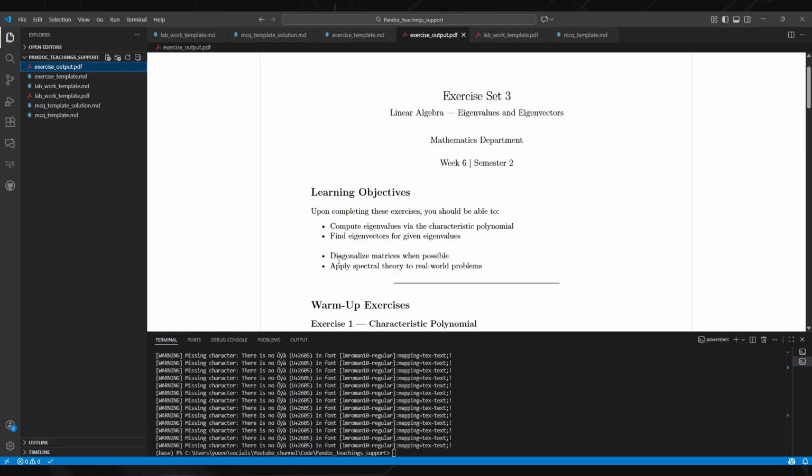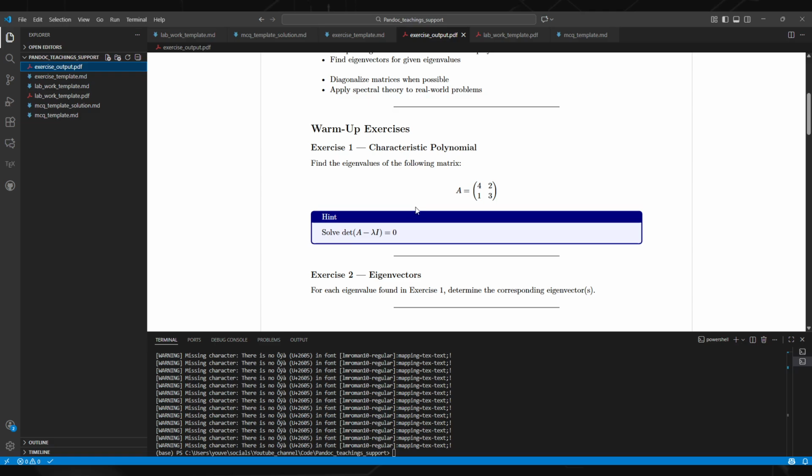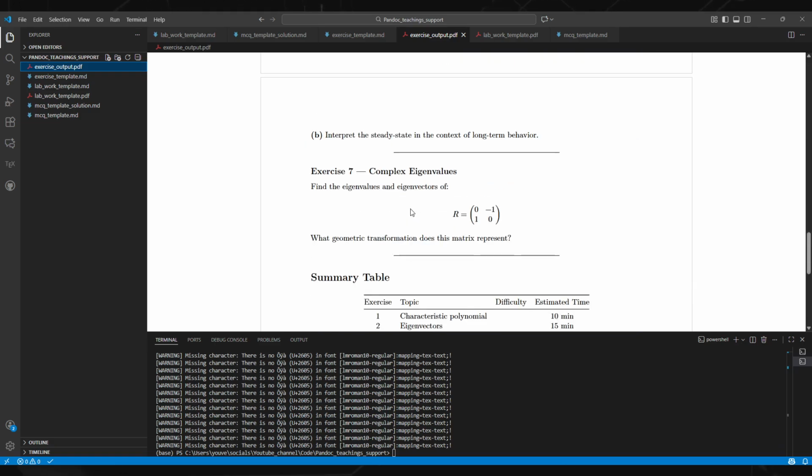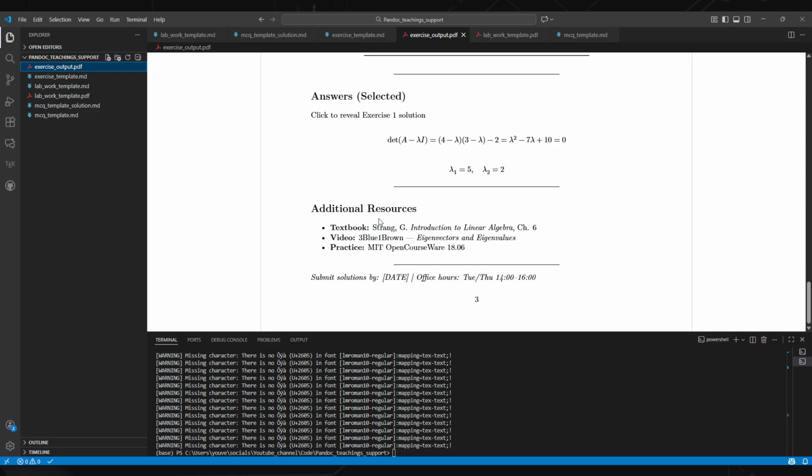We have the learning objectives and the different exercises. Okay, and here the answer is directly provided, but in the HTML version, as you will see, you will be able to select it, and it will show the answer.